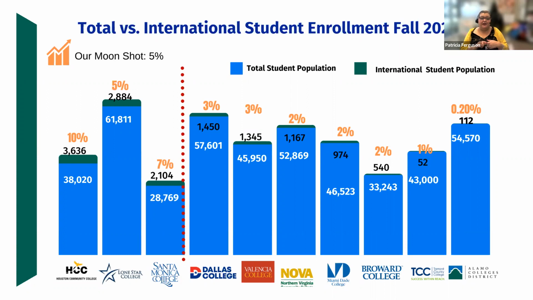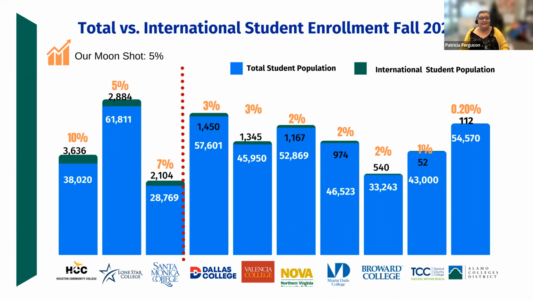So we got a list of our peers, both in-state and nationally. And you can see here are our peers. Of course, Houston Community College and Lone Star are the ones we're looking at. Santa Monica has a great percentage. So we're using data and benchmarking so that we can tell our administration, because these are the peers that we picked that were similar to our makeup. And we know that especially our board, who makes a lot of the decisions, really wants this type of data. They want to know how we're doing and how we rank with our peers, which we don't rank very well right now.